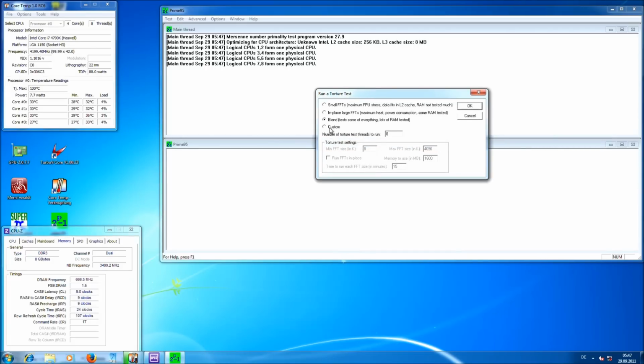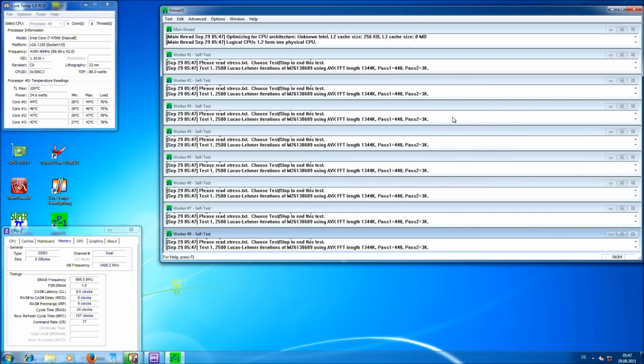Now open Prime95, change to custom, minimum FFT size to 1344, same for the maximum, and make sure you check FFTs in place. Press OK, and now the tool is putting a lot of load on your CPU to check if it's stable or not. You can see that we have 100% load on all cores now, and the CPU temperature is about 50 degrees. I recommend to stay below 90 degrees, so at the moment we have a lot of space left in the temperature. I already tested those settings, they are very stable, that's perfectly fine.